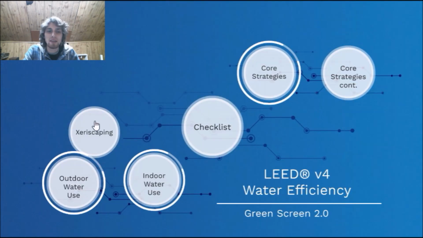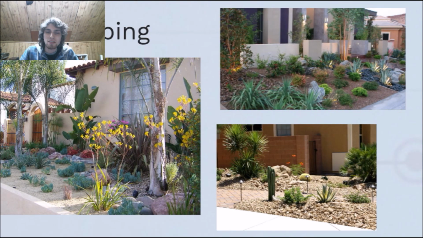Now, I've added a special slide for xeriscaping. Now, xeriscaping is using soil improvements, efficient irrigation, and native plants to reduce outdoor water use, which you can see here, these beautiful landscapes. This includes planning and design, the plant placement, any soil amenities, efficient irrigation, alternatives to turf, mulching, and maintenance. These are a really cool option. I've always been interested in rain gardens, which could be used on the roof or on the ground. Really reduces flooding, reduces hardscapes, as we've talked about in Sustainable Sites, and also can help restore the natural hydrology of an area. We want to reduce hardscapes and make the area as natural as possible.